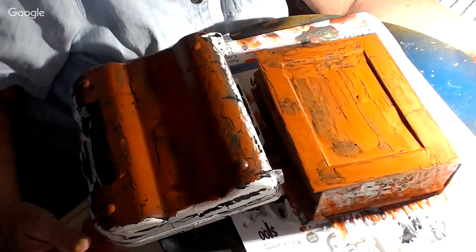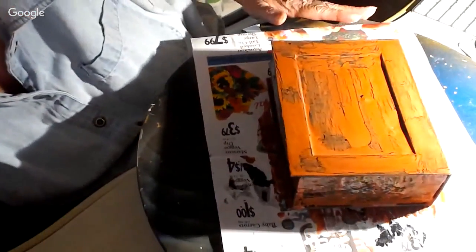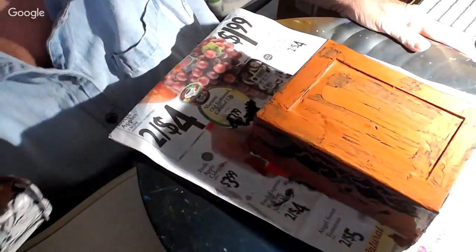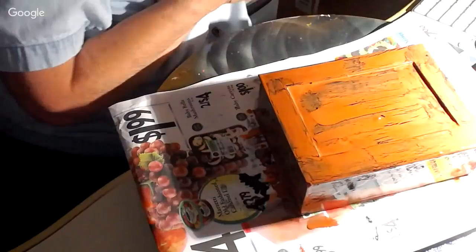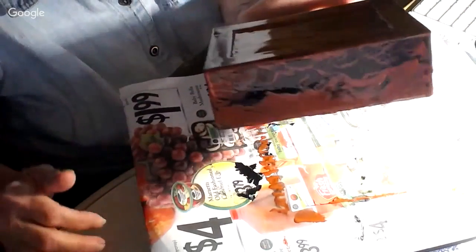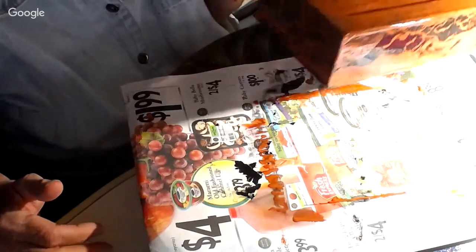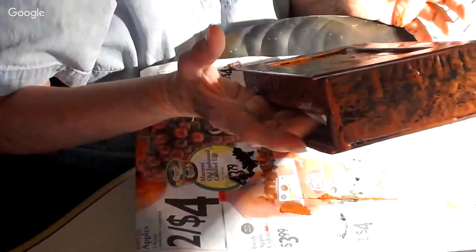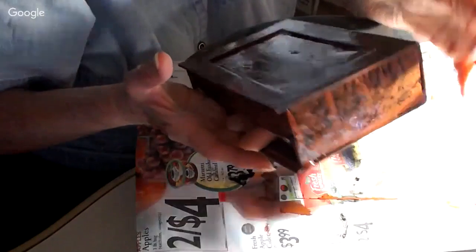So this one's doing really nice. Checking the edges. No, you can't see it. Let me see if I can lift it. Ooh, that's pretty. Let's see if I can turn it. Here's the other side. I got the paper starting to lift, but it'll be okay.